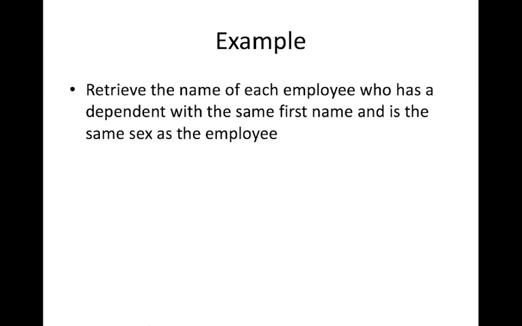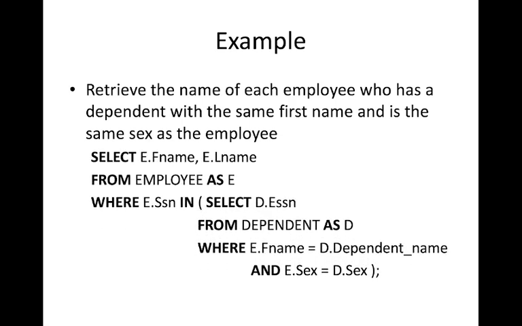Here you have to retrieve the name of each employee who has a dependent with the same first name and is the same sex as the employee. So we have to retrieve the name of each employee who has a dependent with the same first name. The dependent's first name should be the same and is the same sex. The sex also should match: if the employee is male, the dependent should also be male. So this is a query.